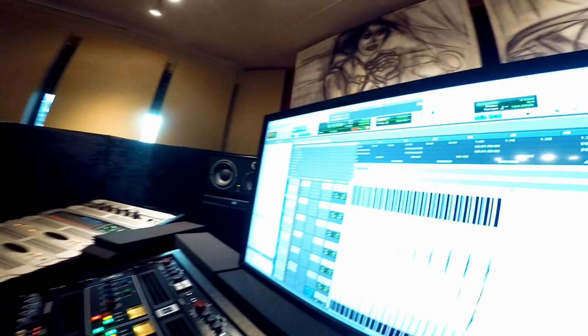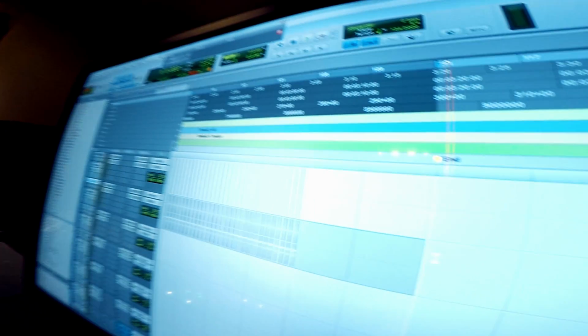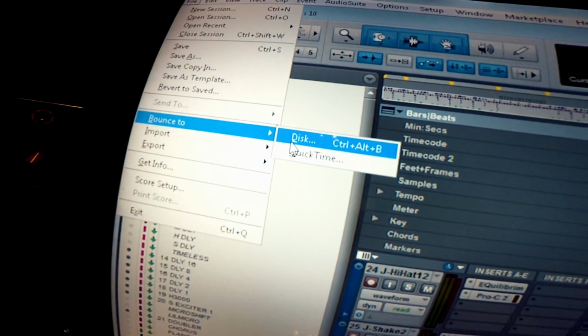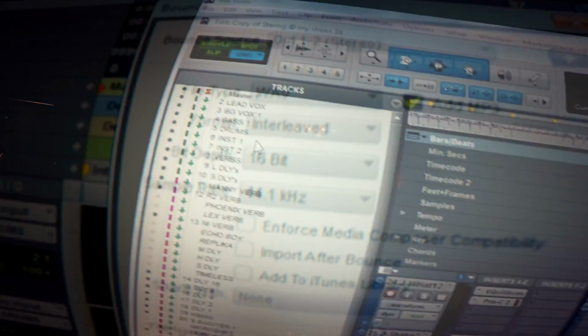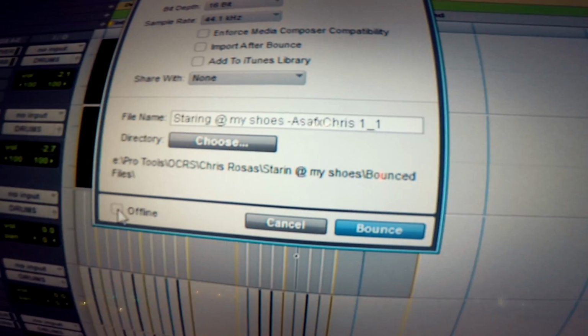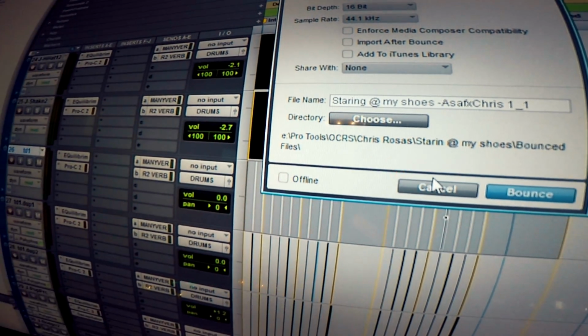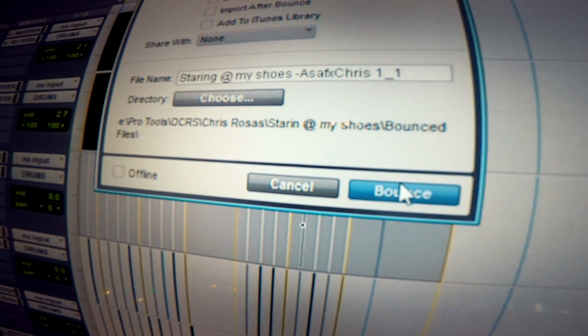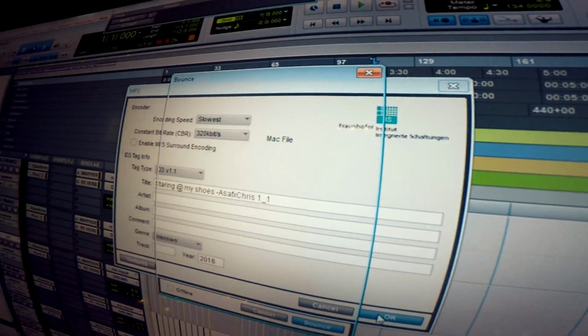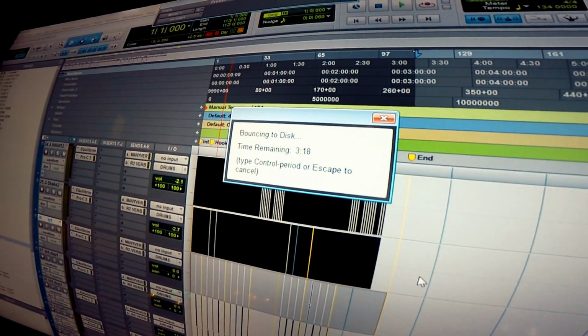In the bounce to disk process, this is how you export a mix. First of all, I'm just gonna highlight our entire section here, then Control-Alt-B or File, Bounce to Disk. We're gonna do 16-bit 44.1 for CD. Offline if we want to do it quicker, but in this case we just want to hear it all back. So just hit Bounce to Disk. This is our MP3 settings, and let's just do it in real time.